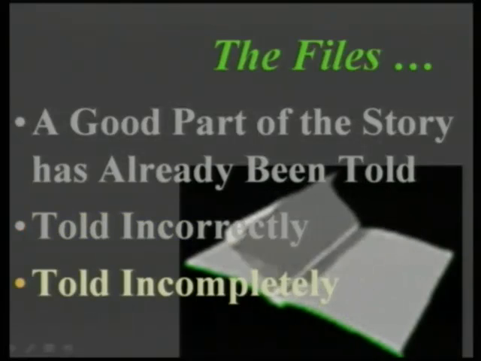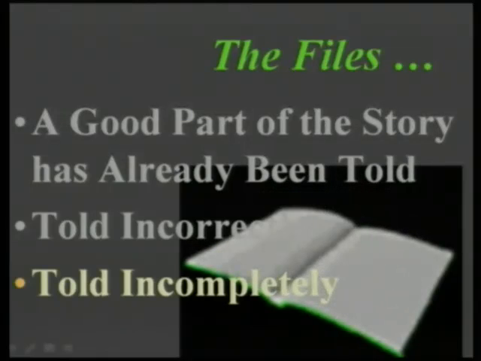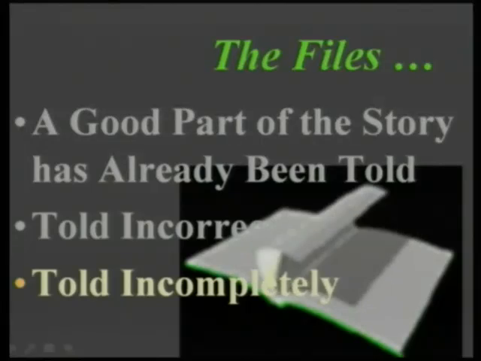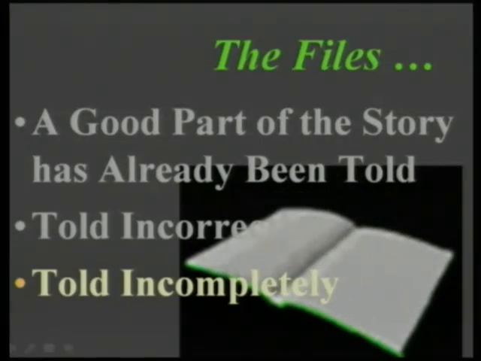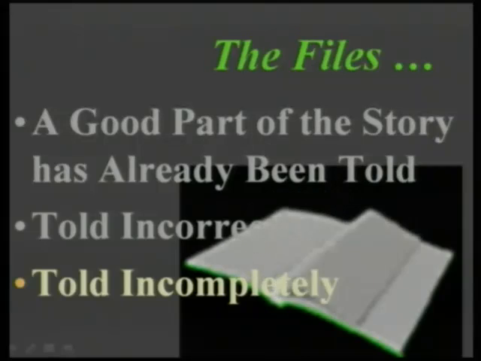So a district will often say, I don't want you to, because they already know how expensive it is for me to go review all the files. They'll say, we just want you to do blank. And I'll say, then you need to choose a different examiner, because I have to see the files. The files are so rich with information about things that have already been done that it could be missed. And they say, oh, well, we have a summary of the files here. Yes, but I'm not sure if it's been told correctly or completely until I see it for myself.